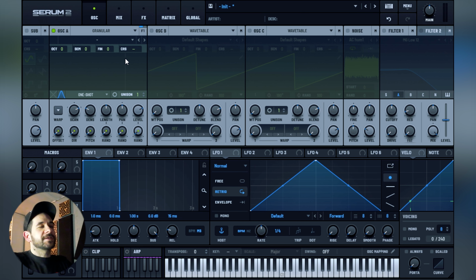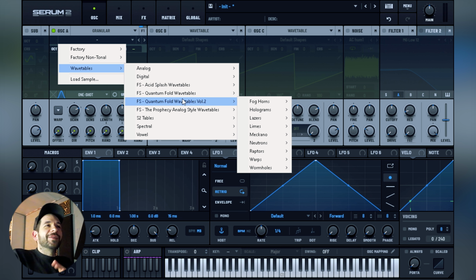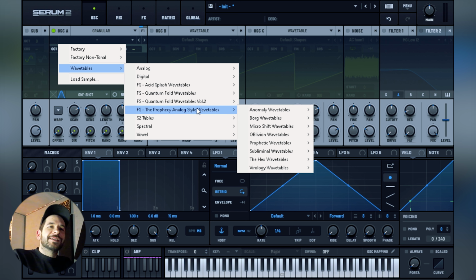I was expecting a Granular engine, and we got one, and it sounds clean, it sounds efficient. It's really cool. Also, one thing I like about it is that if you go here, I like how Steve just assumed that we could want to try our wavetables inside the granular oscillator.